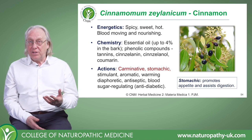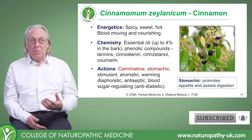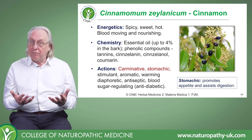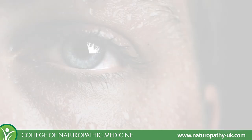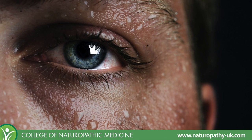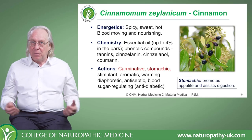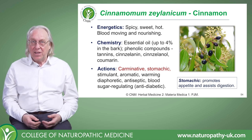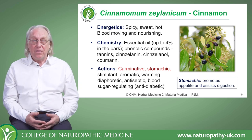So we would call it, in a digestive context, we would say that it is carminative and stomachic, stimulating, aromatic, warming, slightly diaphoretic. So this means it can help with sweating or causing you to break a sweat if you need to. It redistributes stuck energy that might be in the core of the body so as to equalize it and send it out to the periphery, and by that same token, sometimes to expel it through the skin. So very, very good as what we call blood moving therapy.